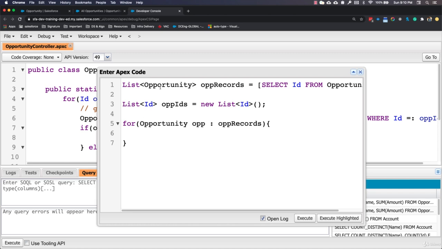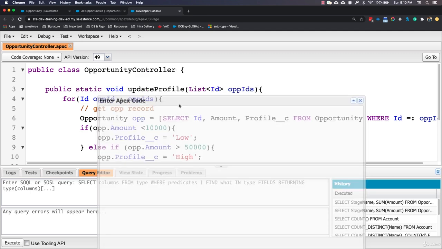And then I'm going to add the Id from this opportunity record to my opIds list. So it will be like opIds.add(op.Id). This way I'll have my list of opportunity IDs to pass in this updateProfile method.